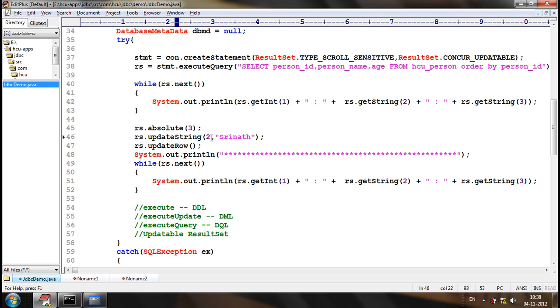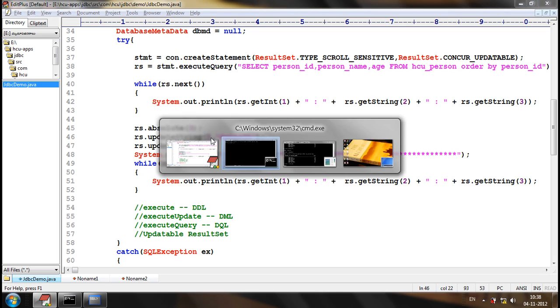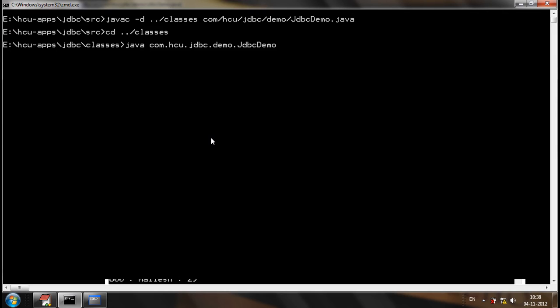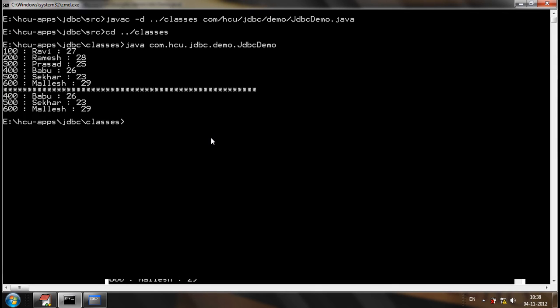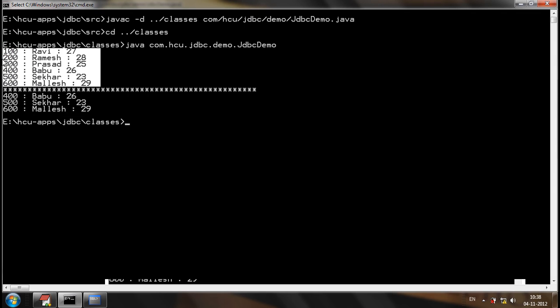In the third record, in the second column, we are updating the value to Srinath. Now let me go to the classes and execute the application. What we have done is iterate the rows, and in the third row, in the second column, I declared the value as Prasad. Now let us see.